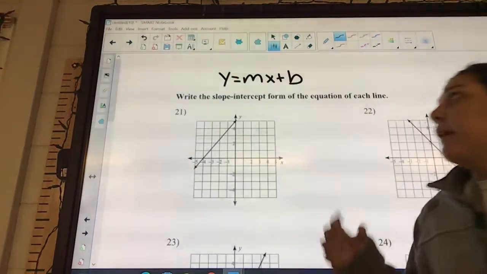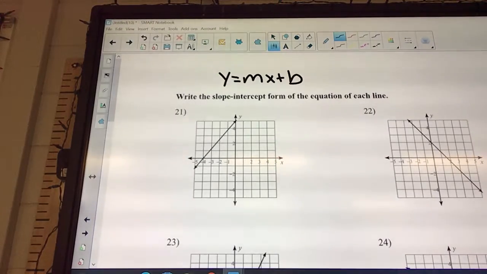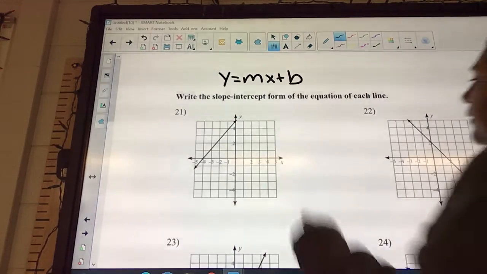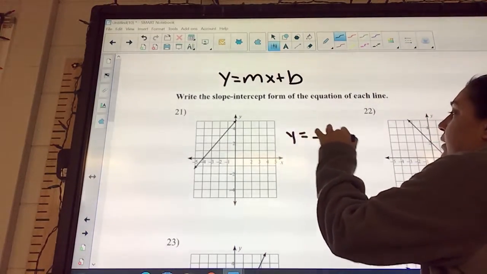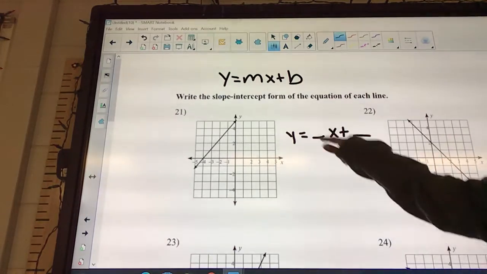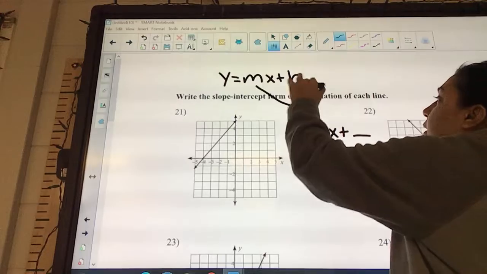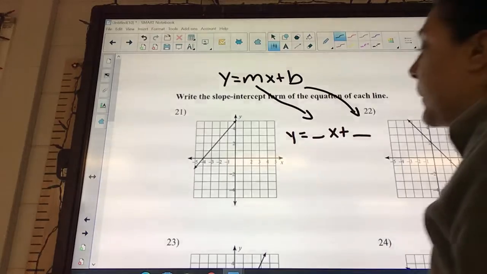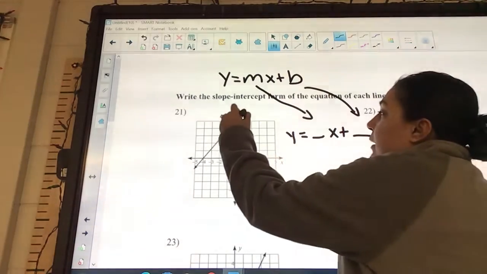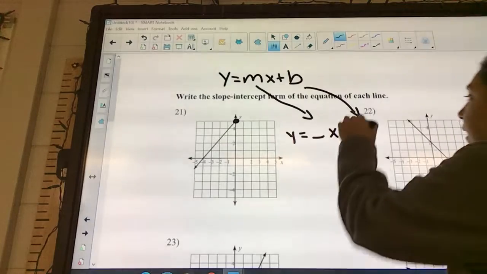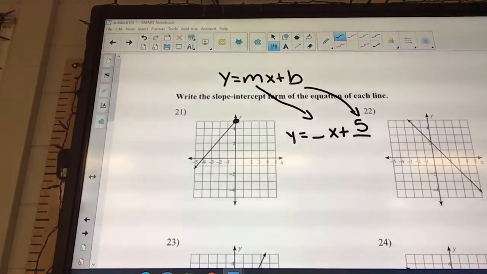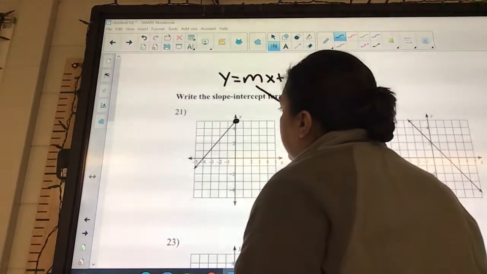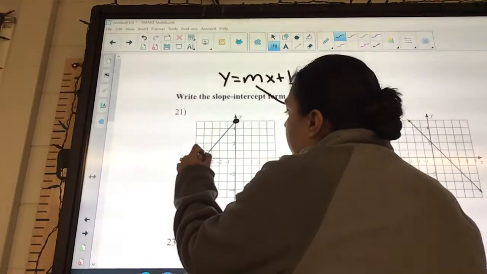Okay, now when you think about yesterday, what did we find first? Did we find the m first or did we find the b first? Okay, we always find the b first. Okay, now the b is where it crosses the y line. Okay, and I just kind of drew a blank because my m is going to go here and my b is going to go here. Okay, so I find my b first. What is your b? Okay, my b is going to be where it crosses the y line, and so that's at 5. So we could kind of fill in 5 there. And we're going to find the next closest point. Okay, and looking at this, the next closest point is going to be here.